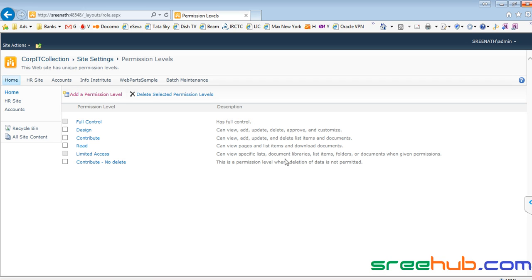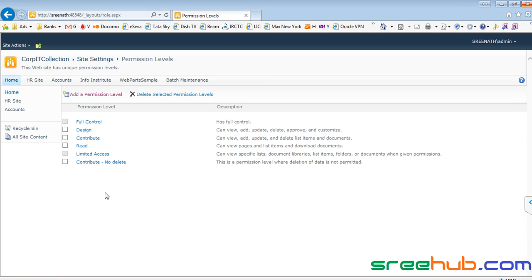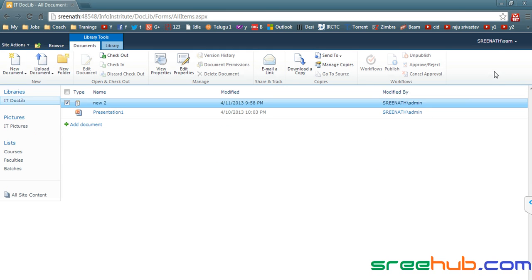And now I hope you are clear on permission levels, because these are also in your control. You can create your own permission levels, you can create your own groups on these permission levels, you can create your own user level permissions using these groups and permissions, fine. So that is nothing but the permission levels we have on our side. So this is how it happens. Whenever you give something, he'll be able to do that.